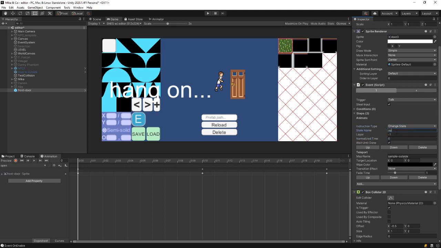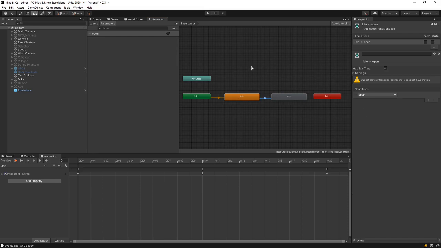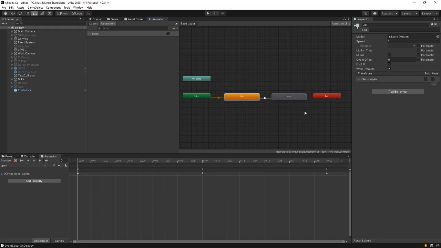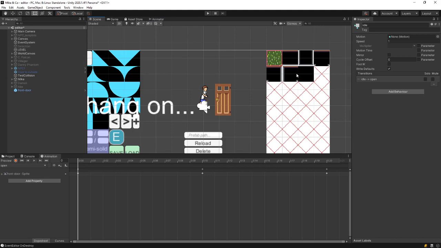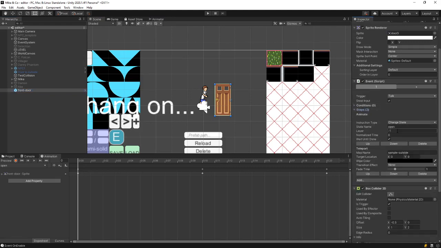For now, I want to say go to the open state, because as we can see in the animation states, he starts out idle and he goes to open, but I have this trigger. I could fire the open trigger, and then have the animation state machine say, okay, now that trigger was hit, go to the open state. Or I can just say, go to open, even if there's no transition here. Which way is right? I mean, it's debatable. But anyway, here we are. So right now I just want to say, yep, go to open, layer -1, normalized time 0, meaning just go at whatever your normal time is. That's what that should mean. That's what the documentation says.